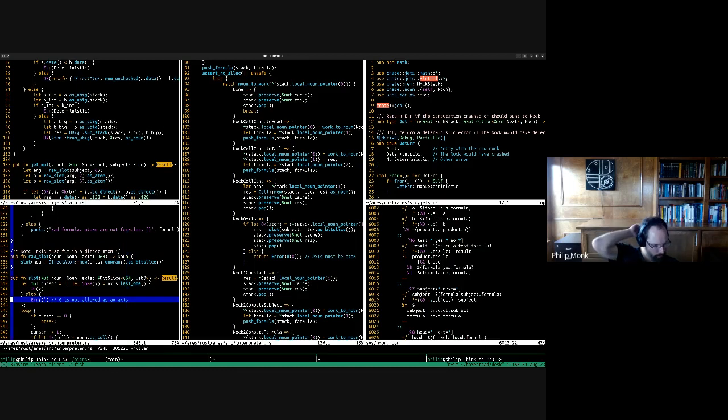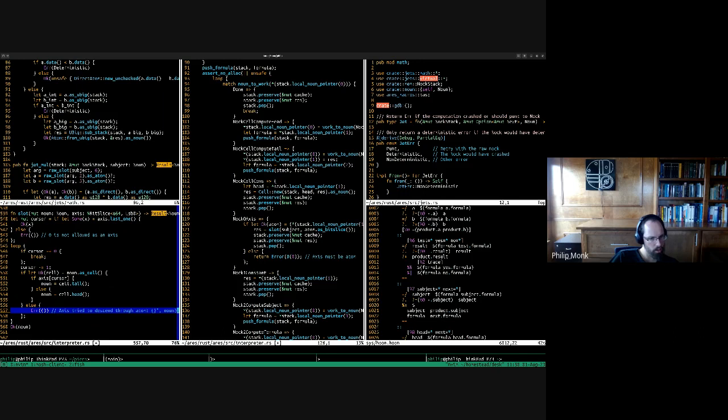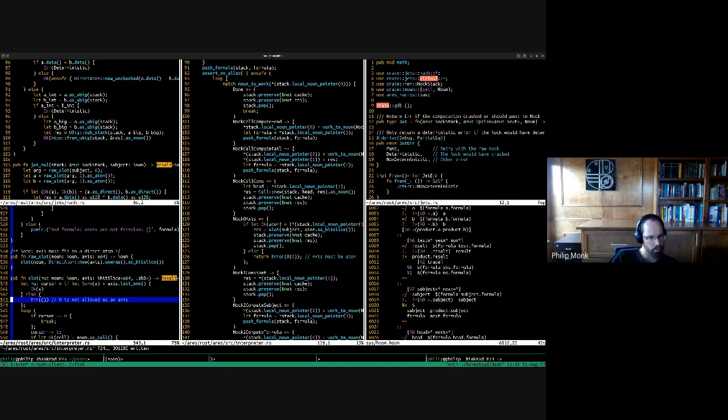You can improve it as needed. This is the other okay case, and then there's another error case. Okay, so slot produces that now.